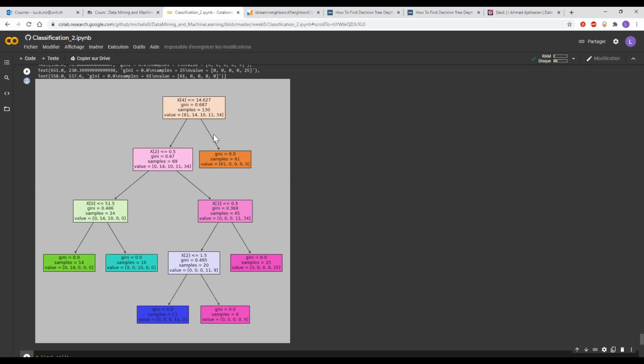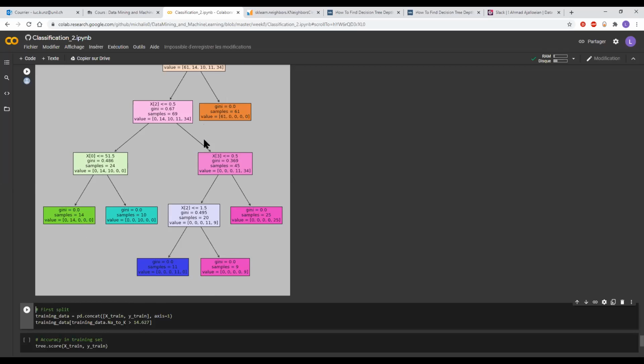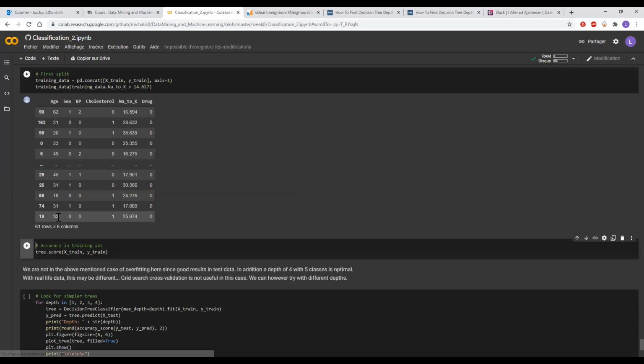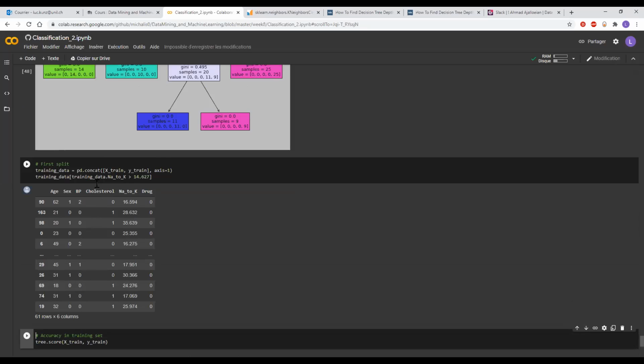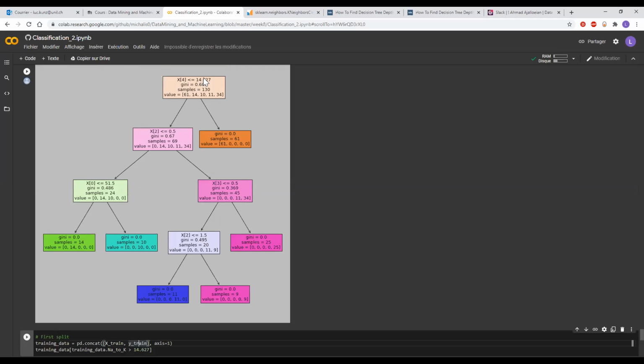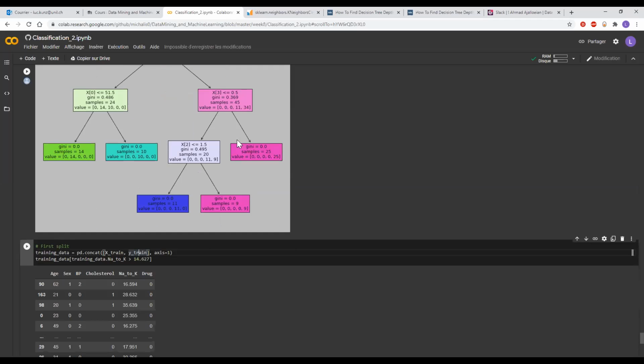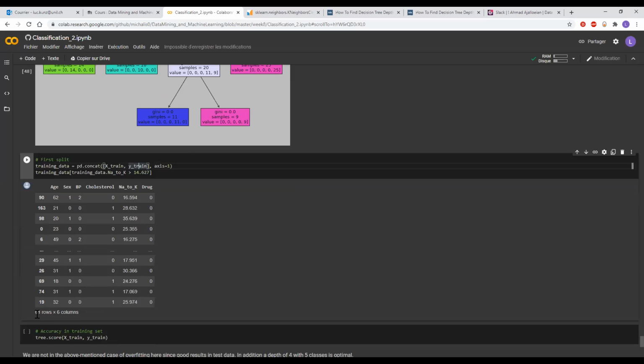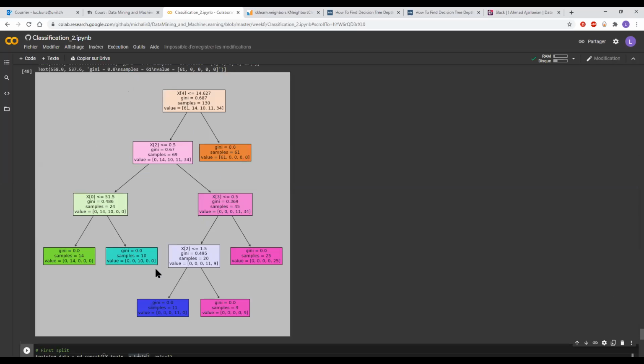And of course, we can see what we mentioned earlier, that the first split is on X4, so this sodium to potassium ratio. If I run this, I take only the first split, exactly. So I take the training data, X train and Y train, where the ratio is above this value. So this is the first split. Above this value, it classifies everything as class 0, drug Y. We have 61 instances, which is almost half of the training data, classified in the first step. So what we saw earlier.